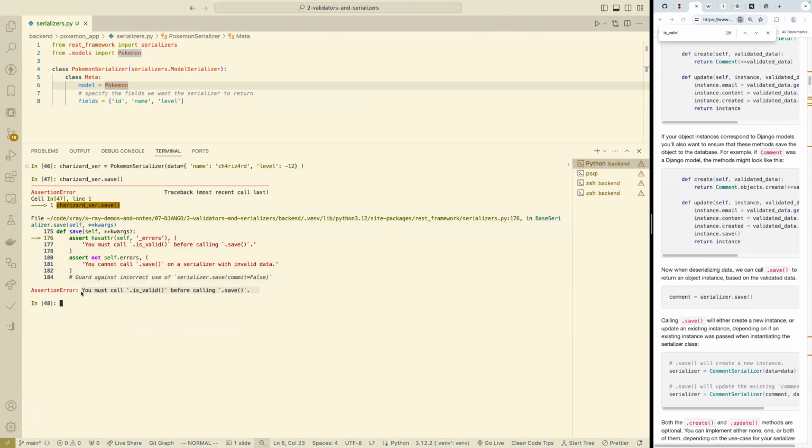We have to call is_valid before calling save. Under the hood, what Django Rest Framework is doing is the serializer has an errors list or something like that, and probably some sort of Boolean to check if is_valid has been called or not. So it knows that we haven't called is_valid yet. It requires us to do that manually, because there's a lot of different ways that you might construct these objects. Sometimes when we get user input, we might get multiple JSON objects that we have to combine or something like that. So there's often times where we need that level of control.